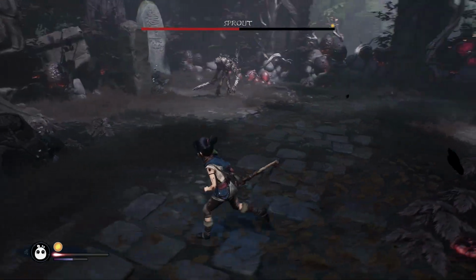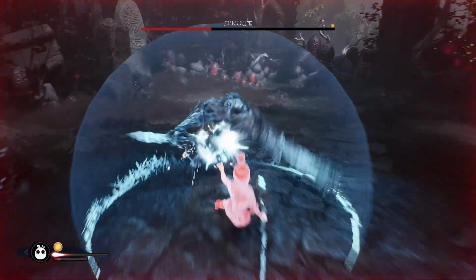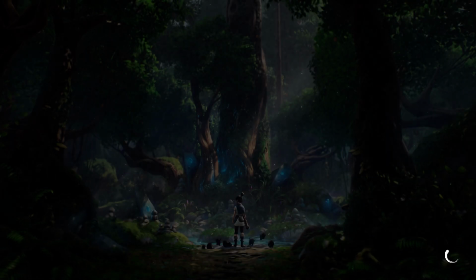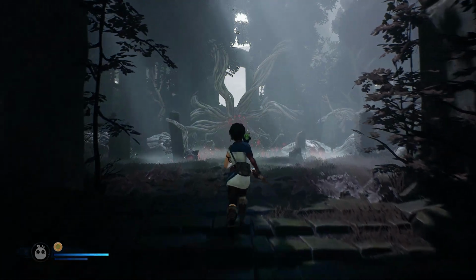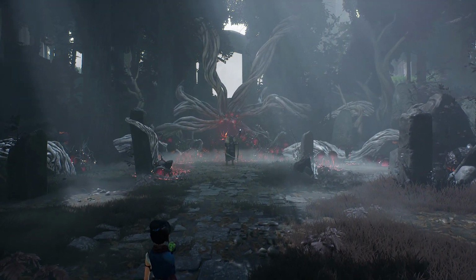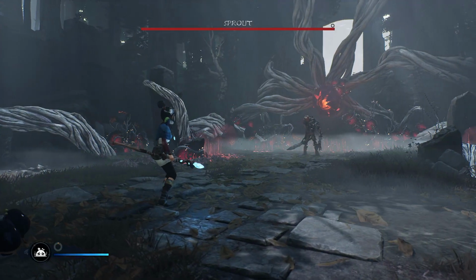I think you can interrupt the combo with the shield, though. Yeah, see there, I was mid-combo when I tried to shield, so you can't actually interrupt. I mean, he's a fairly simple boss in terms of his attack patterns. He just hits really hard. Let me help you.